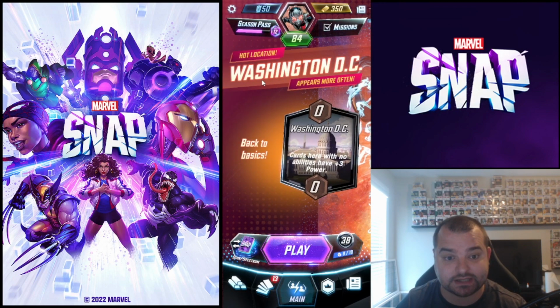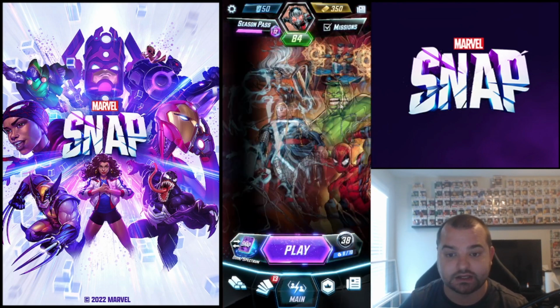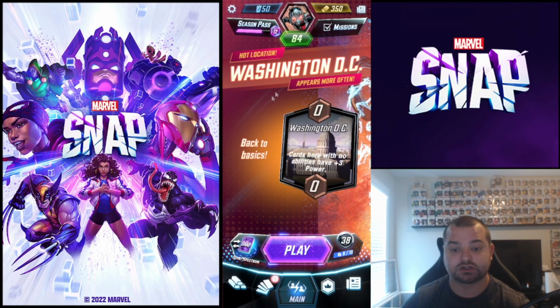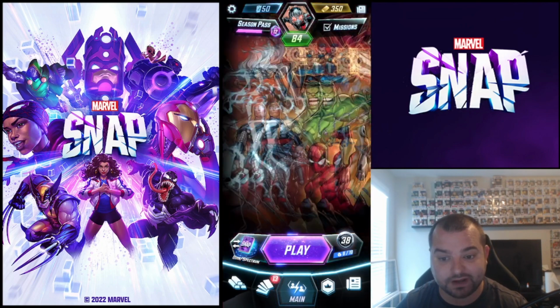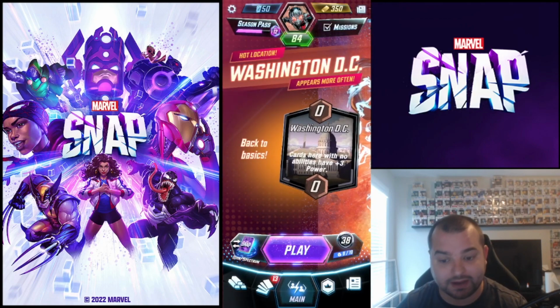If you pay attention to these hot locations, you can build a specific deck or tweak your current deck to play into these hot locations, since you know that these locations will be coming. So if you can play around this and use this as an advantage for your deck, you have an additional advantage in battle that your opponent might not have.